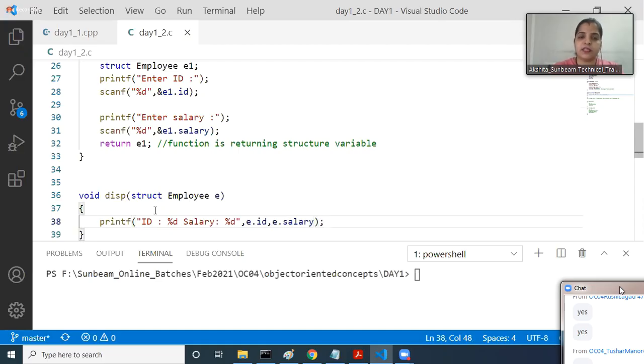I'm writing a C program because I want to explain to you the difference between structure in C and structure in C++. So it is day1 underscore 2 dot C program, GCC. Let's hit enter.